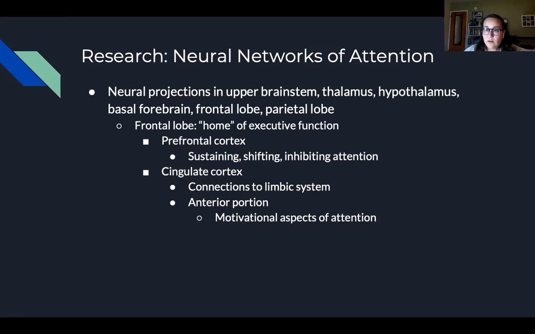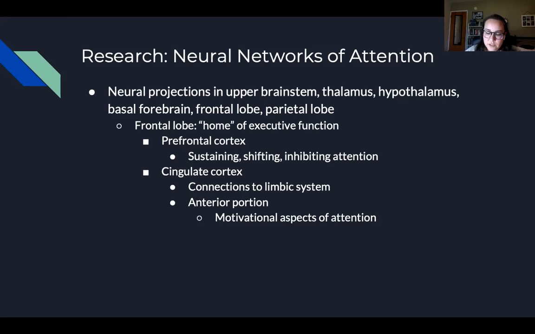So there's one area called the prefrontal cortex, and this plays a role in a number of attentional aspects. So things like sustaining our attention, reducing our distractibility, reorienting our attention to relevant stimuli. So when you're like, oh, okay, I got to get back to reading. I know I just got distracted by that squirrel that's outside. And I say that because I was just distracted by a squirrel that's outside. So it's relevant, it happens in real life. So my prefrontal cortex then helped me reorient my attention to the relevant stimuli of this lecture.